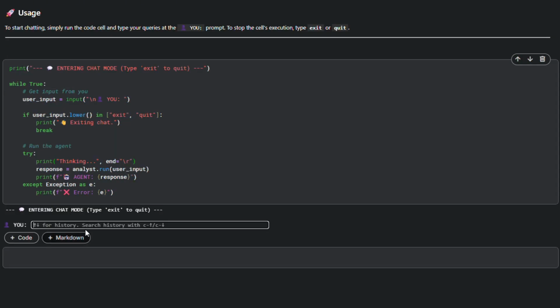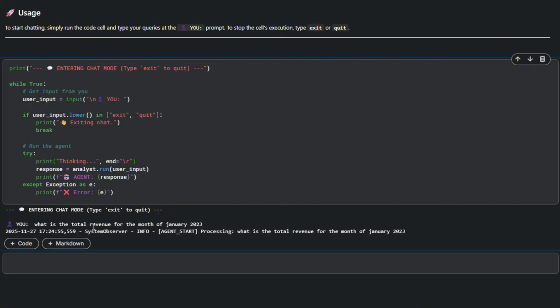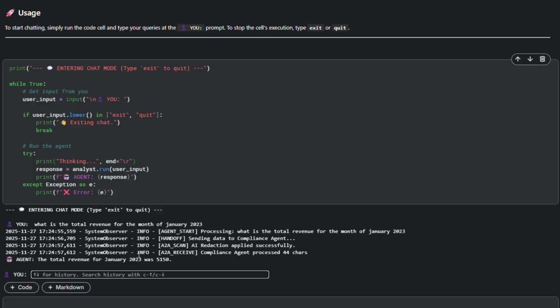Okay, so I can ask, what is the total revenue for the month of January 2023? Okay, let me give a space. Okay, it's trying to find. Yeah, it's 5,150. It's true, I checked.